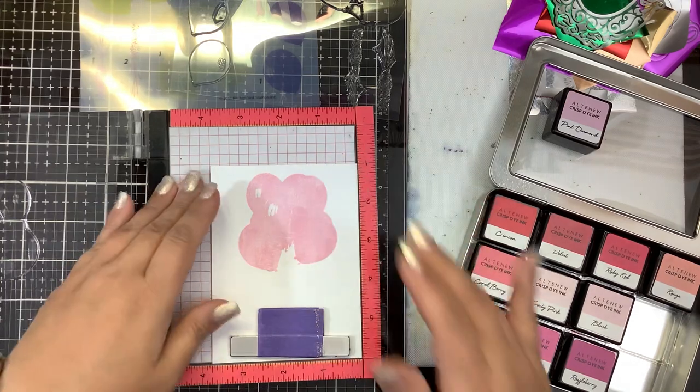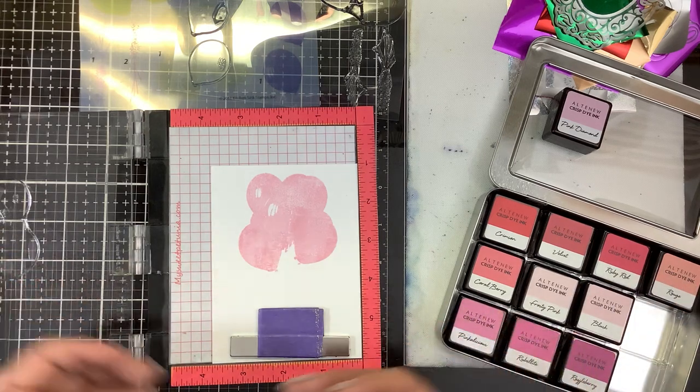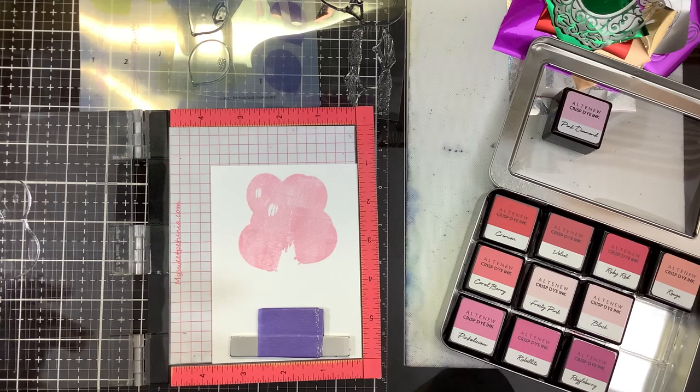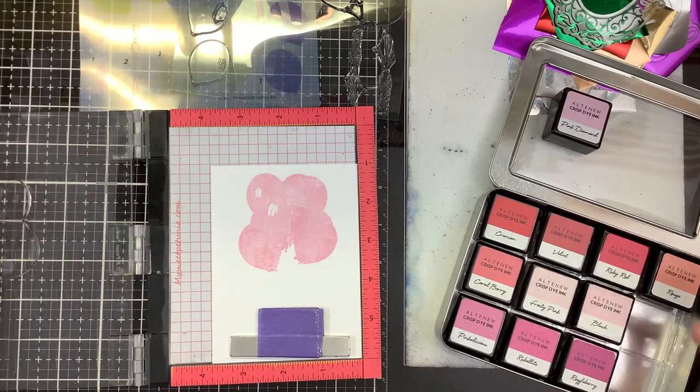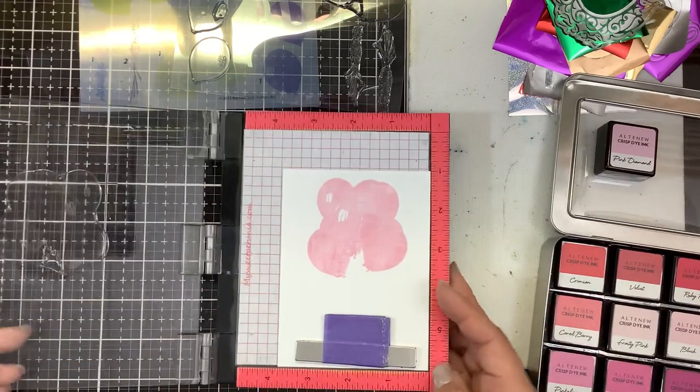I already started. So January is the time of month when I start making a lot of birthday cards. It's just to get my stash up because before you know it, we're tired of making cards because we made all of those Christmas cards. So, you know, there's really not a real holiday in January. So I like to catch up on my birthday and my thank you cards.